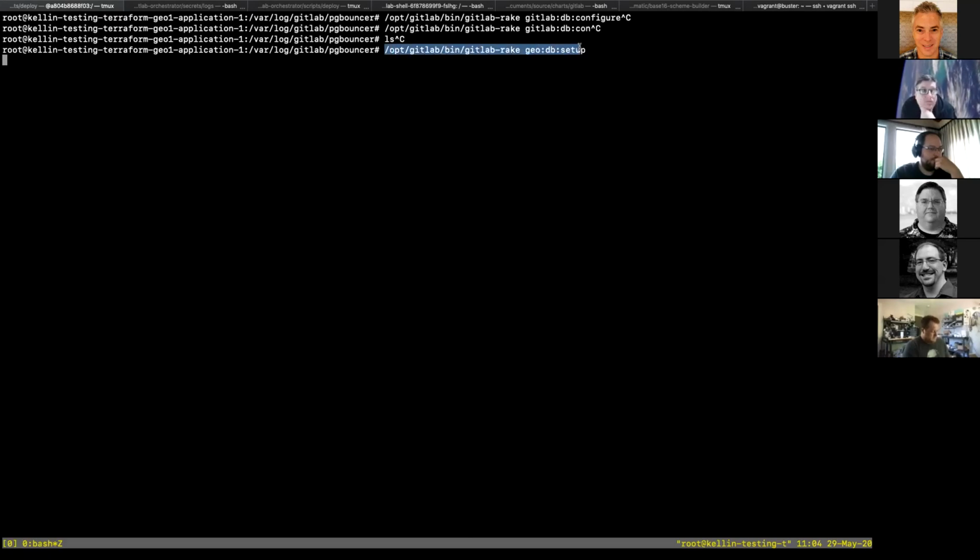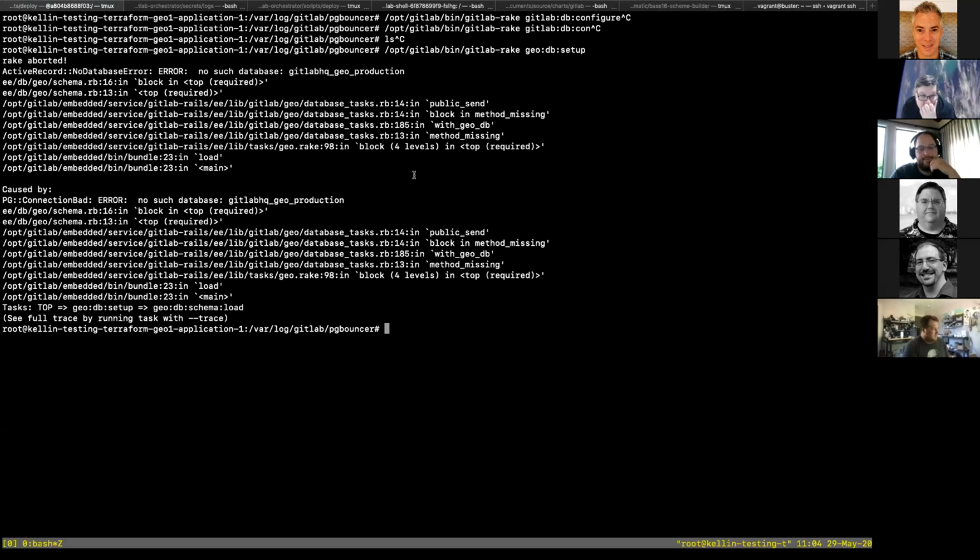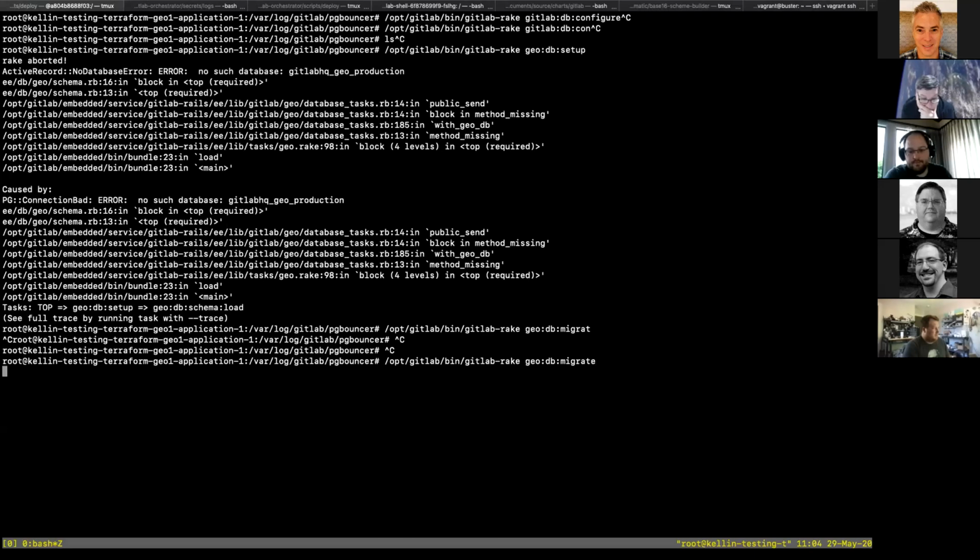Speaking of this, while I'm staring at it, DJ, the structure.sql stuff hasn't started hitting the database. The geo side has it. Not yet. It will. Yeah, I know it will. I'm just like, please tell me we haven't forgotten something. I thought I added an E to migrate.